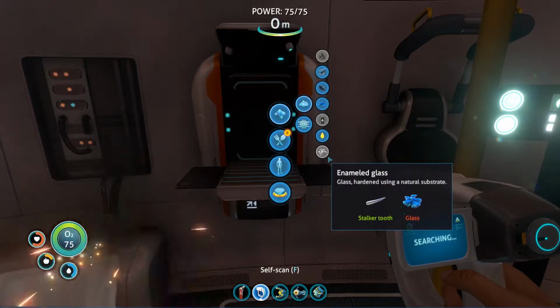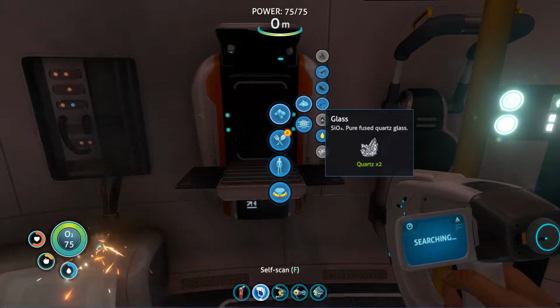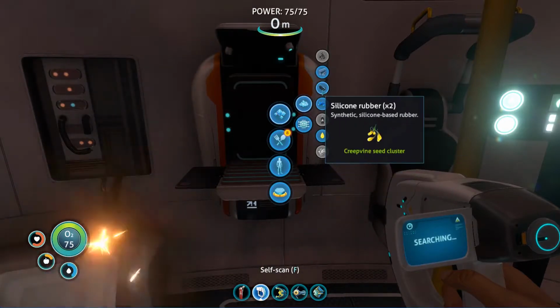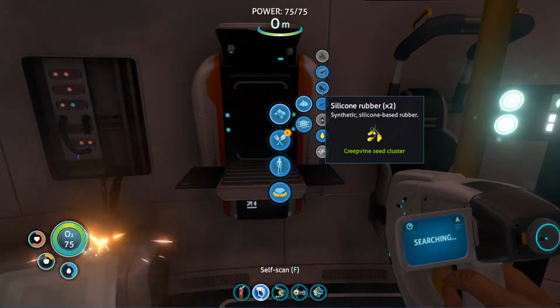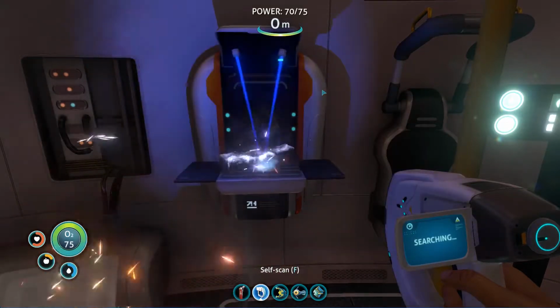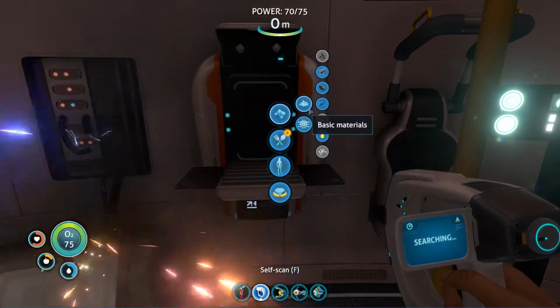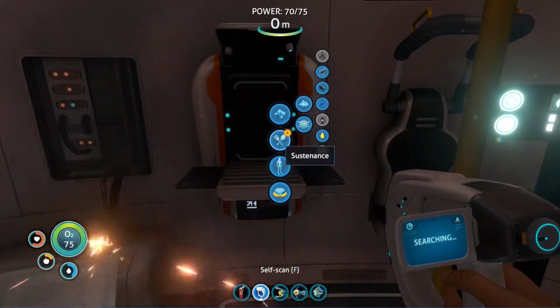Stalker tooth and glass. But how do you make glass? Quartz. Okay. And then silicone rubber. Oh, I need heaps of that. Silicone rubber. That's what I need.